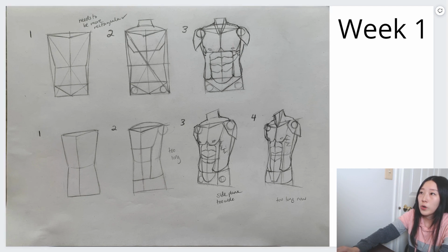So week number 1, Peter actually covered the torso section and how he simplifies and builds out a torso. So this is an example. Sounds like a kid is screaming outside. So here you see we go from a simple box-like form, and then we try to figure out the proportions, and then we start adding a little bit more information, and then after that we layer the muscle groupings on top.